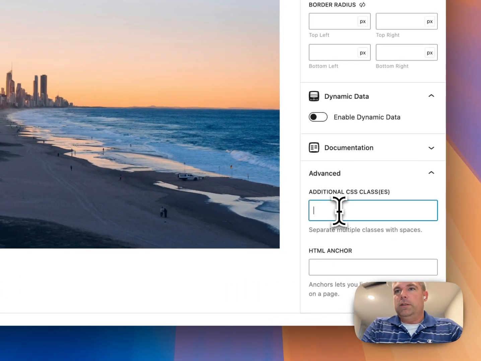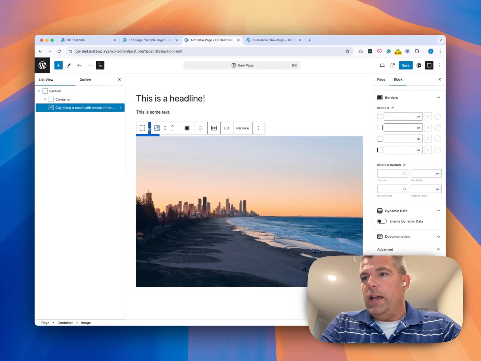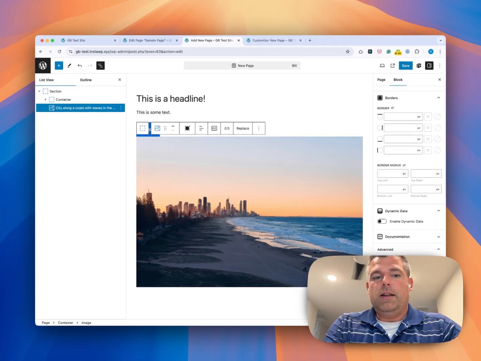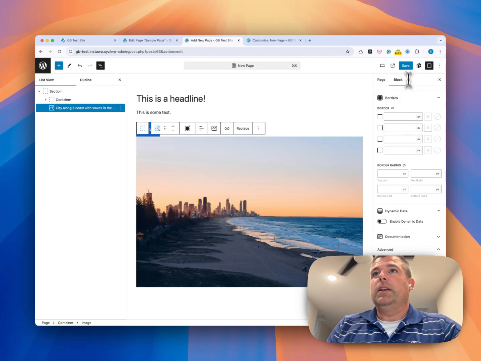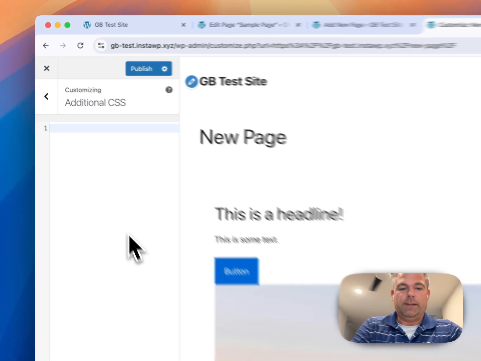Let's just say, or let's do this class as just position absolute. Okay, so I'll just save that. We're going to go back over here. So we need to target that class.